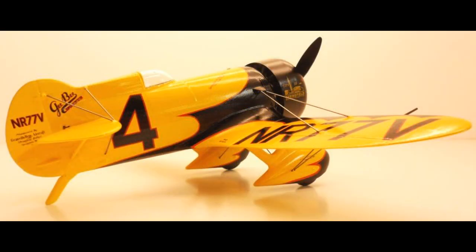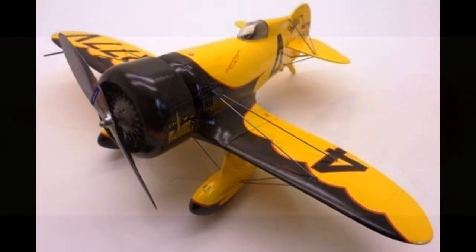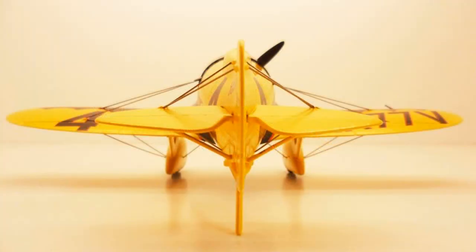This is an outstanding replica from the heyday of the air race era, and even though it's fairly simple to build, the paint job is the most difficult part, and that's what makes this a skill level for more intermediate builders. But sitting on the weighted tires and waiting for takeoff, it's a stunning example that you can be proud to display on your shelf, and with a few of the little extra fixes that you can detail this kit with, she is a really nice looking model. My hat's off to Williams Brothers for providing these great 1/32 scale racers.